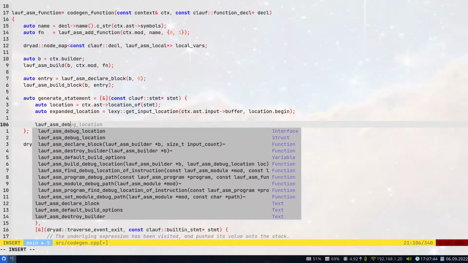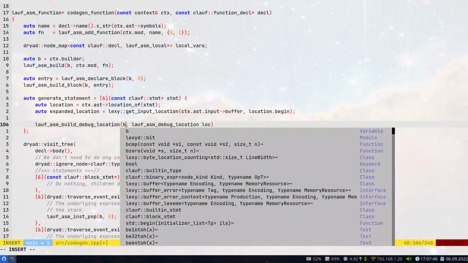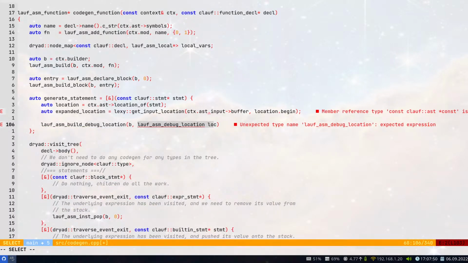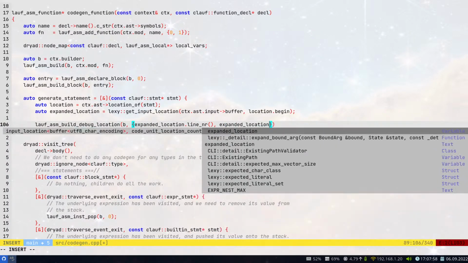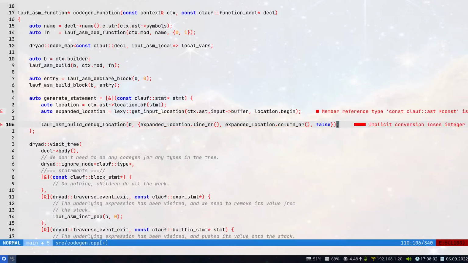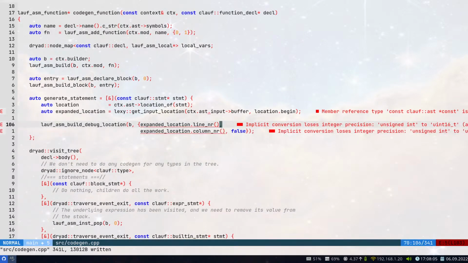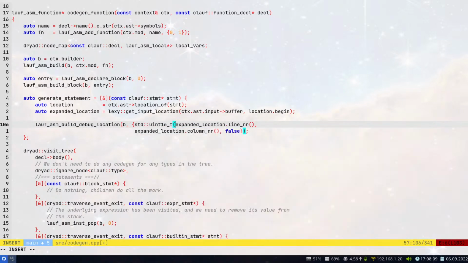LLVM debug: build debug location in our builder, which sets the debug location for everything that comes until we change it. So this is then the expanded location dot line number, expanded location column number, and false. And then this is uint16s.